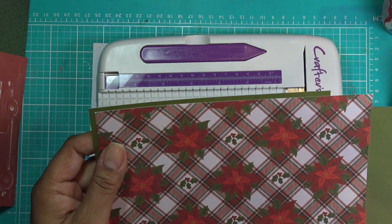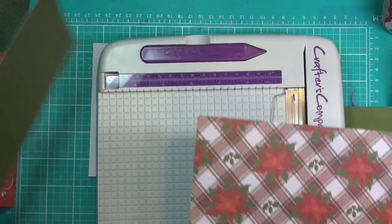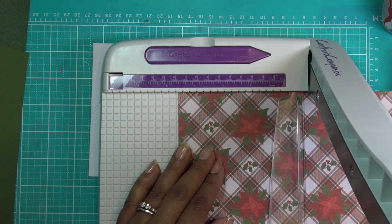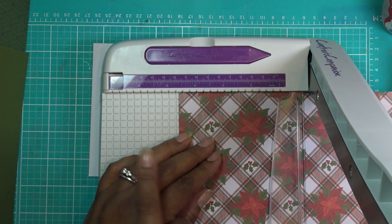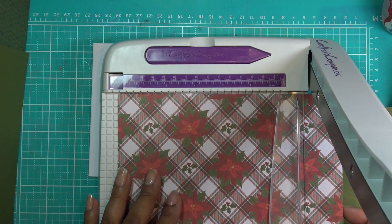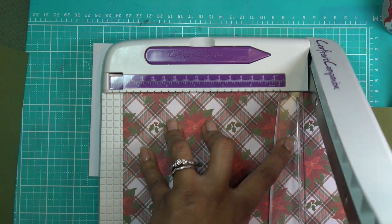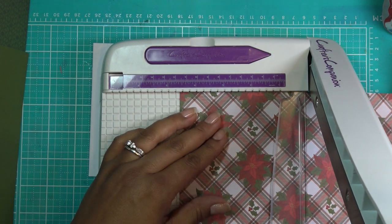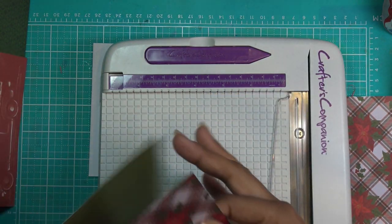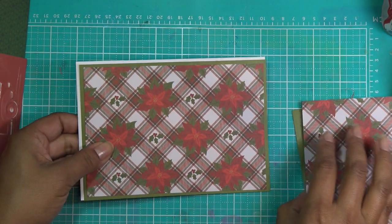And then this one, I don't know how tight I want that. Let's think. Let's go 4 5/8. Oh, you know what? This one has a direction on the paper I don't want to get wrong. So this actually has to cut a little bit wider. We have to do this 7-inch side first. So again, we did 6 7/8 on that one, so I'm going to do 6 5/8 on this one. So 6 5/8 by 4 5/8. And we're just going to tape that, glue that down, and glue it down to here.